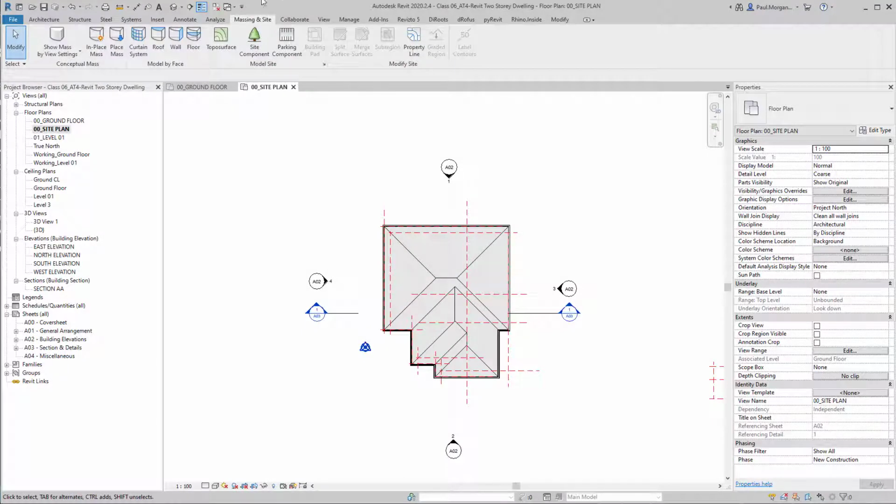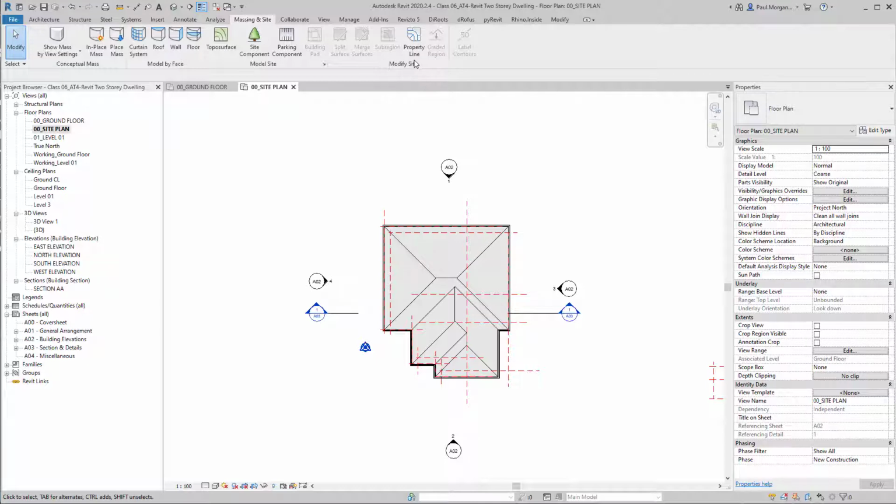Topography in Revit can be found under the Massing and Site tab, and within this tab the ribbon's broken up by the first component, having to do with conceptual masses, and then modeling by face. This is more for conceptual modeling and for importing external geometry or complex geometry into Revit. The next component is the model site ribbon, which is to do with creating topography itself, adding site components, parking components, and building pads. Some of these are grayed out because we don't actually have a surface yet.